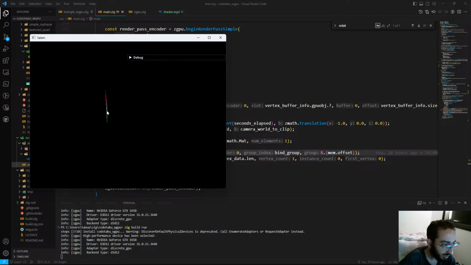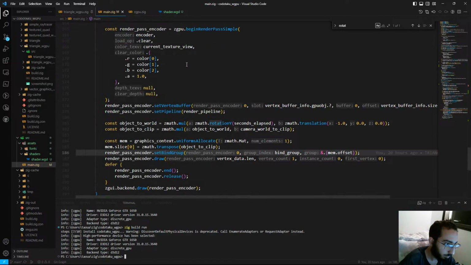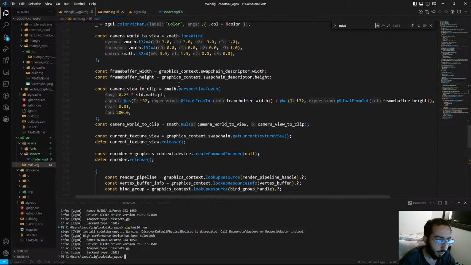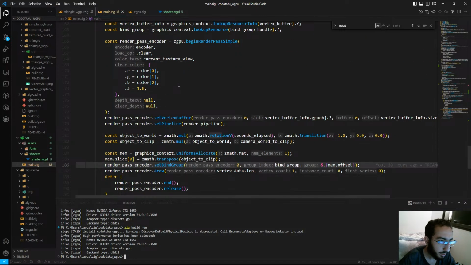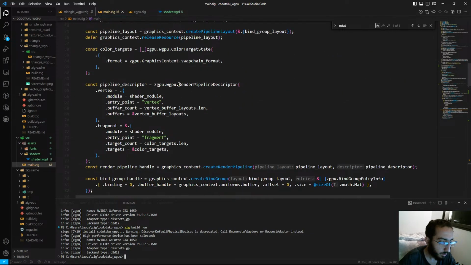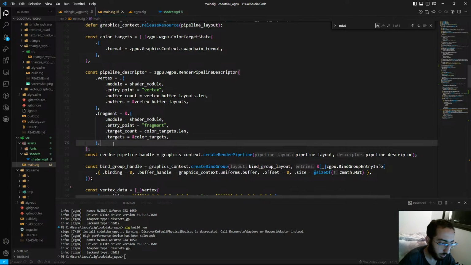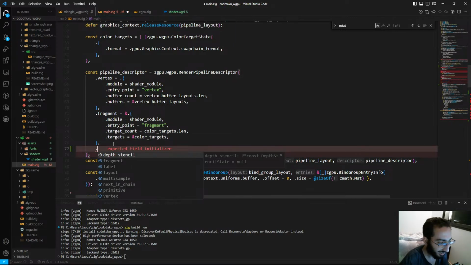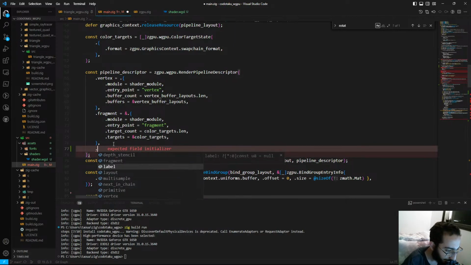And by the way, notice that it's not drawing one triangle though. We're not drawing only one triangle. We're drawing two triangles because we're not culling the triangle. And let me show you where we are doing that. Hold on a second. Where we're creating the pipeline. Thankfully I learned this stuff from Vulkan. So where is it? Where is it? I guess it's probably in here somewhere.